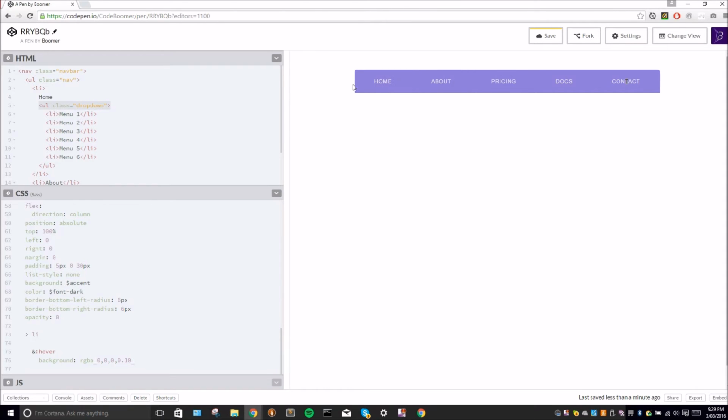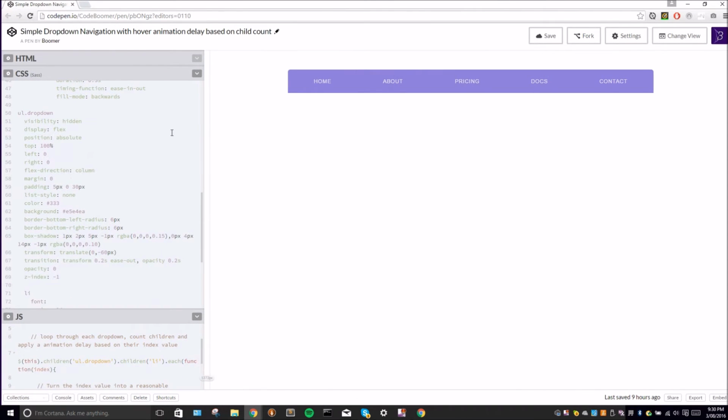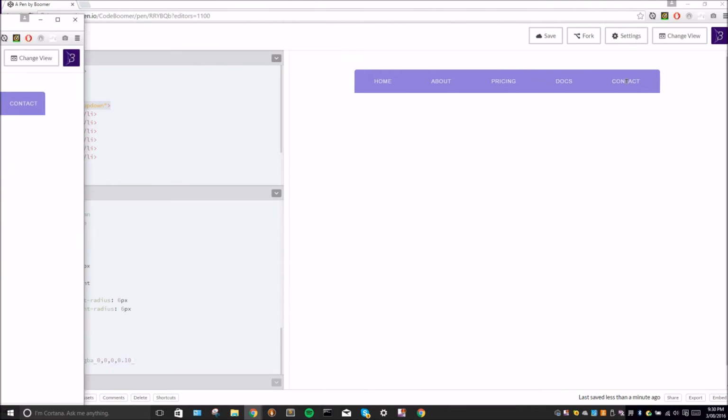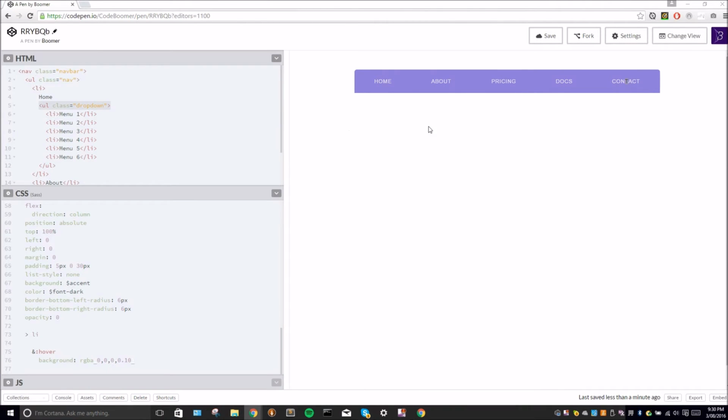Right, so what we've got is an instantaneous hover effect. As soon as we hover, it appears. And what we want to do is, if I bring back the other version and I'll hide the code so it doesn't look like I was cheating, we want the nice little transition effect. See how it drops down a bit right at the bottom? You'll see that, and we'll look at floating the list items in soon.